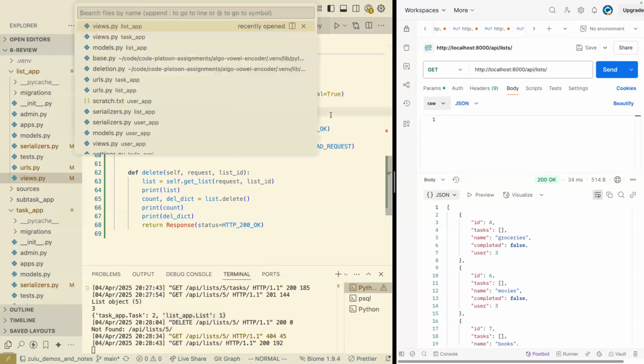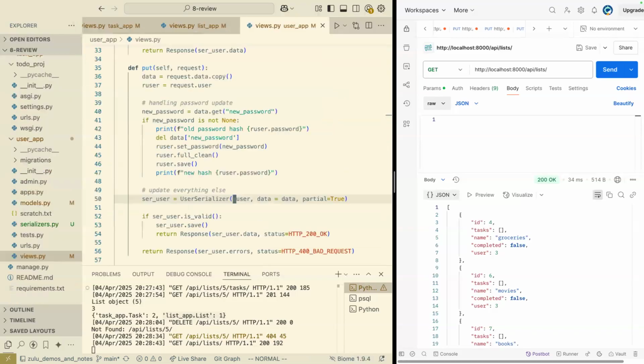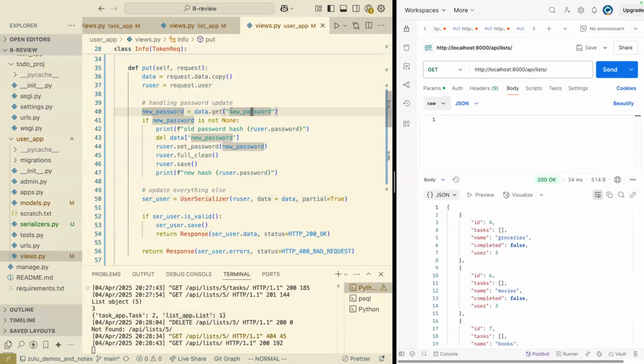a response. And the one wrinkle here is for sort of special cases like updating a password, or where there's stuff in the JSON body of the request that doesn't directly map to a model field, we might have to write some logic in the view code. This is actually really normal. Don't be afraid to put logic in the view code. Let me say that again. Don't be afraid to put logic in the view code. That's totally fine, and it's what they're for.